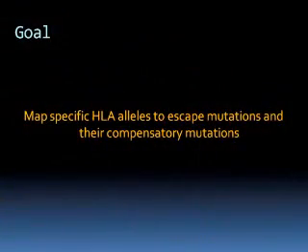So our goal then in the project is to map specific HLA alleles to escape mutations and their compensatory mutations. We want to understand what the constraints are in viral evolution and how we can train the immune system to effectively target epitopes that cannot escape or whose escape is very costly, and or to block these series of compensatory mutations.